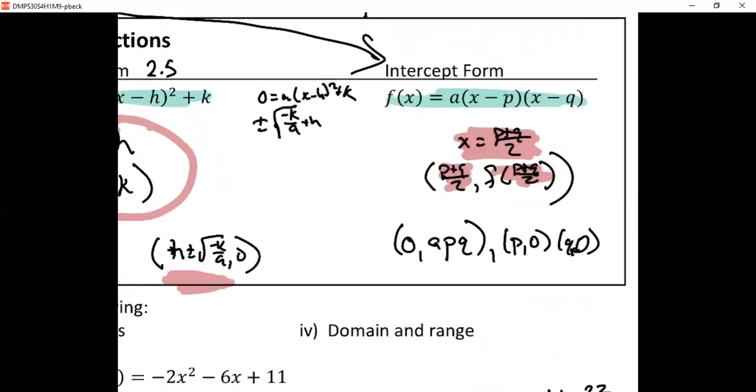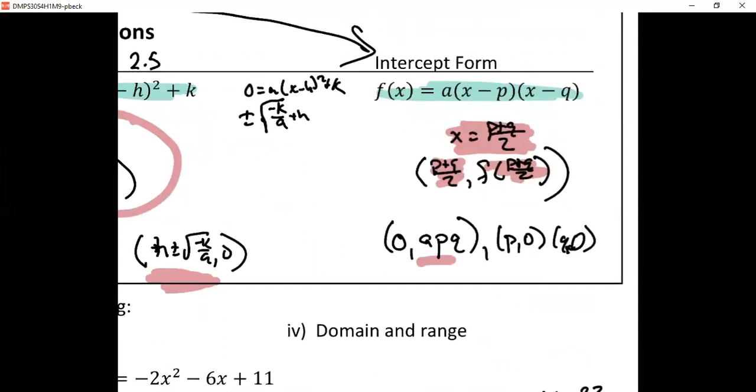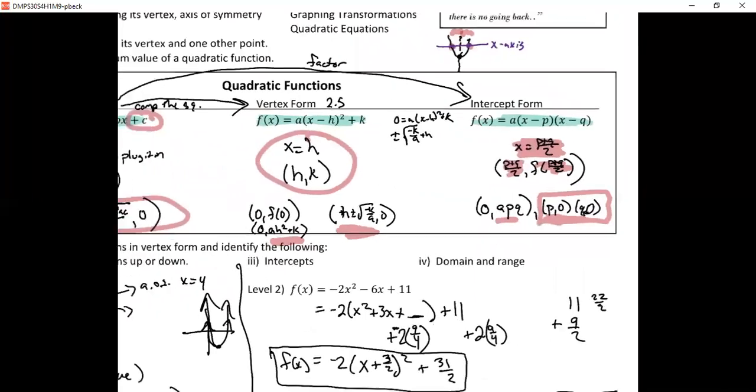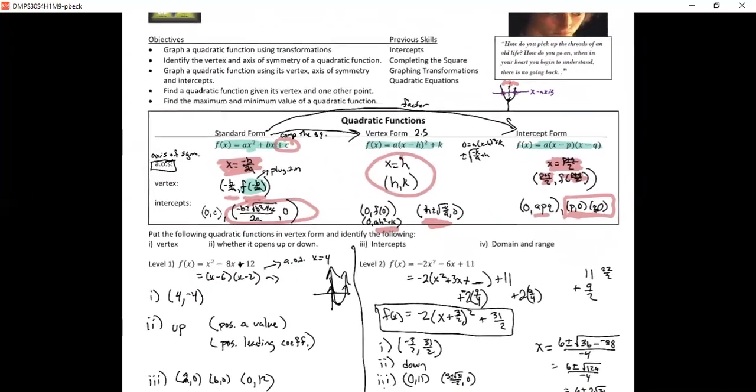And then what happens if you plug in 0? Yes, you get that expression. Is that helpful for you? Maybe. Kind of nice to know that all you have to do is multiply those three together and you're fine. More specifically, one of the benefits of intercept form is you get your x-intercept very quickly. So we have ways of being able to get all the information here.